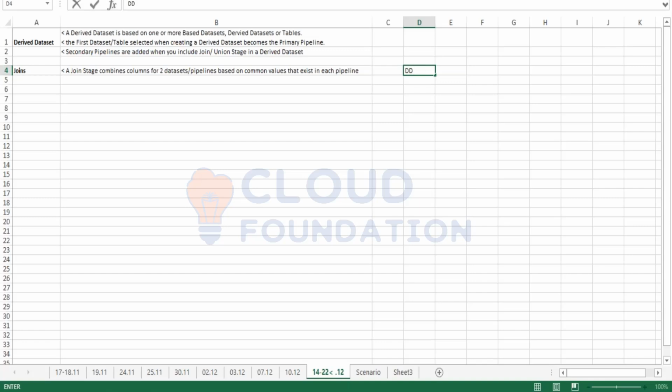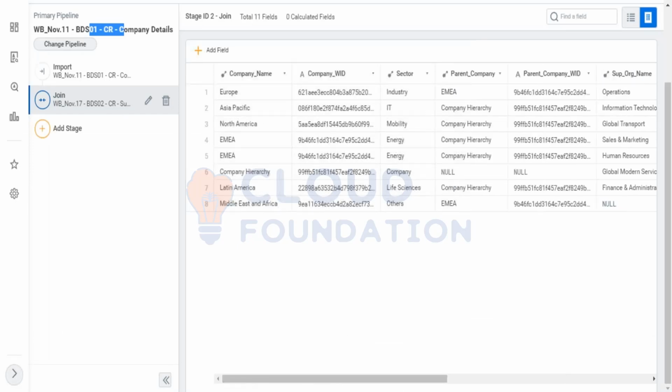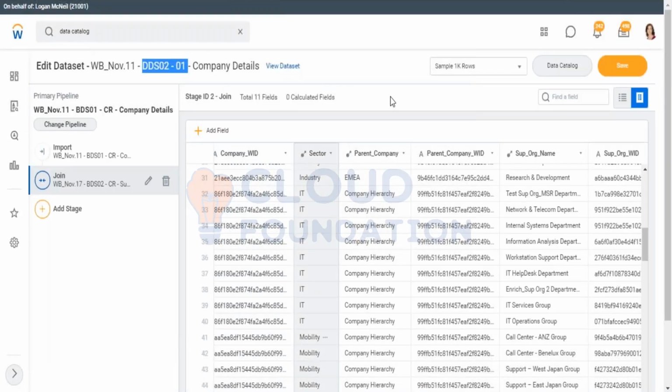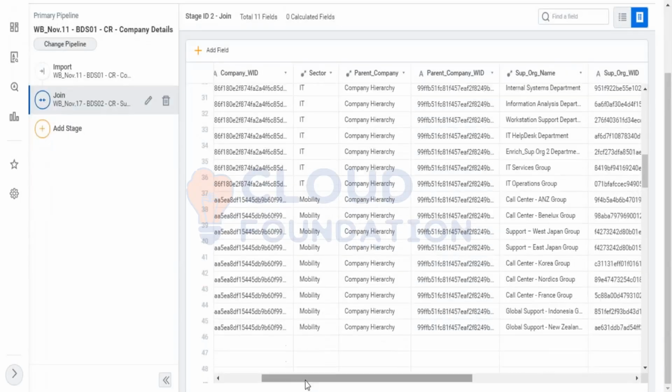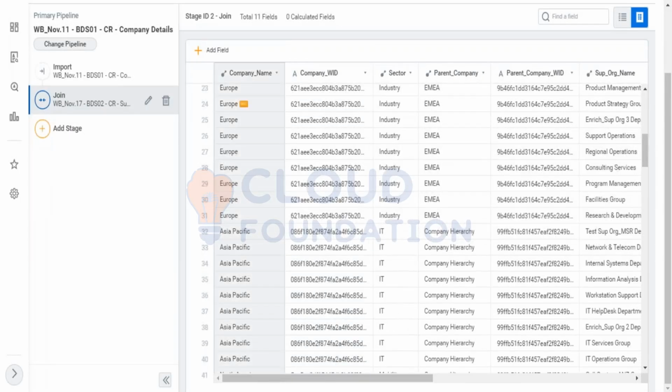So now, based on join, I have created two data sets. One is DDS01 and the other is DDS02. DDS01 has some 5 or 10 records, again, so these are 8 records in DDS01. In DDS02, I have some 100, 200 or whatever the count of records. But the number of columns is exactly the same. Now what I need is all of this data should come together.